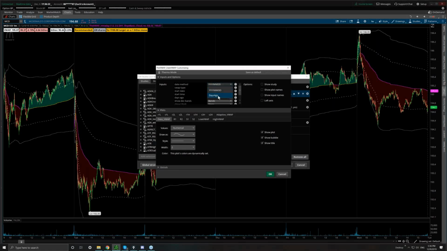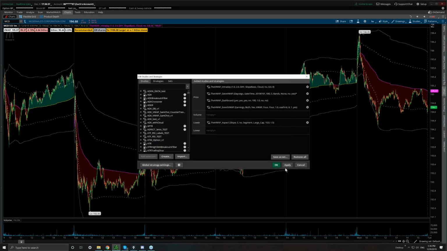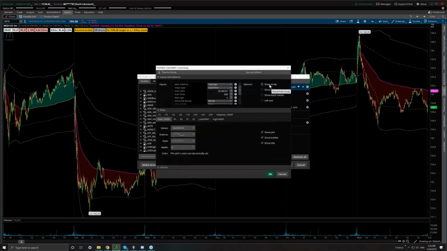Right now, I'm going to set this to days ago, and we're going to use the days ago input to change this to 5 days ago. And that's going to launch a VWAP from this starting day on my 5-day chart. Oh, and I'm sorry, I actually have to turn the study on too. So we go back in here and make sure we check show study. You shouldn't have to do this by default, but because I called the studies up in advance and then hid them, I need to remember to turn them back on. That's all that's happening.